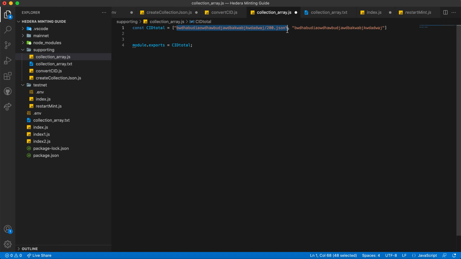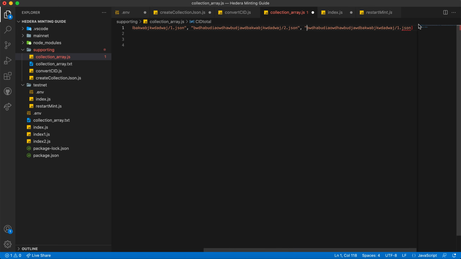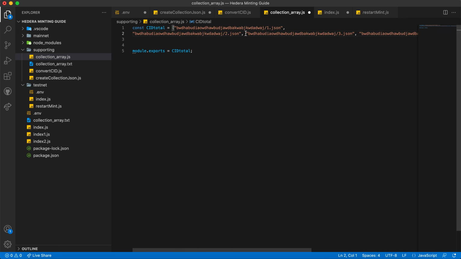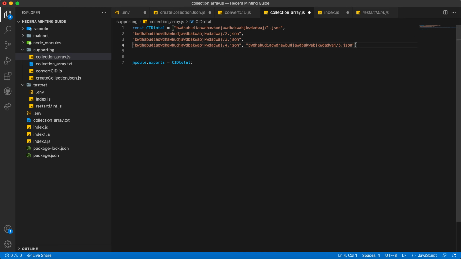What we'll do, however, here is just put in 5 different CIDs here, which are right now not actually CIDs, but just some JSON. Which are just linking to nothing right here, but normally they would link to a corresponding JSON, which is containing the metadata of your NFTs. So yeah, but for now we just put in 5 different JSONs in here, just making some formatting so you see what I'm talking about.